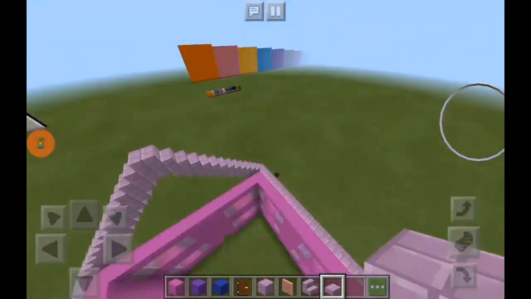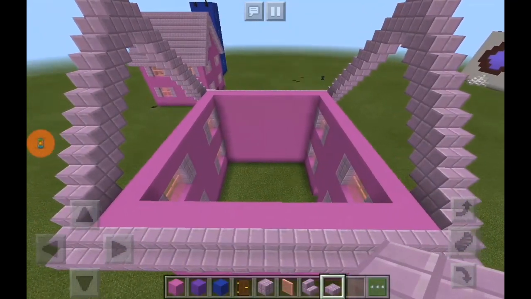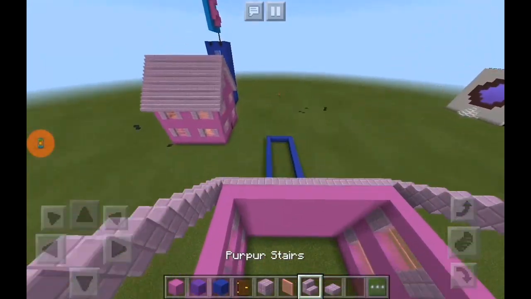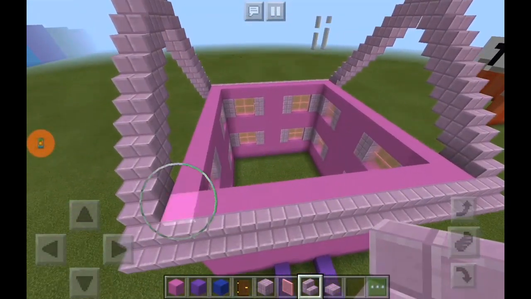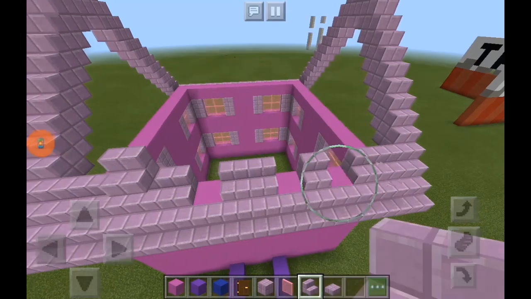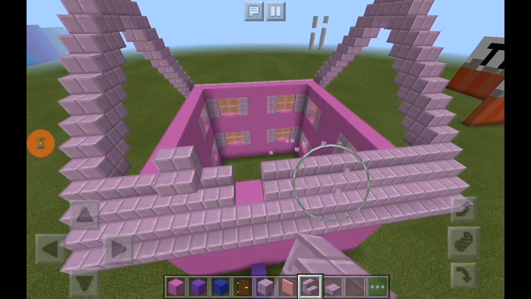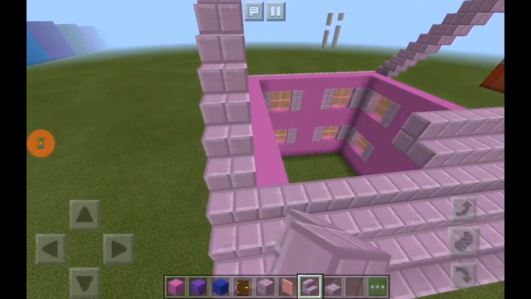Okay, so when you're done with this, it should look like this, 2 triangles on each side. So next, you want to fill the roof in with purple stairs. What I mean by that is just what I'm doing here. It's hard to explain, but you want to fill it in. It's going from the top, going on each side. You just want to fill it in like I'm doing here.